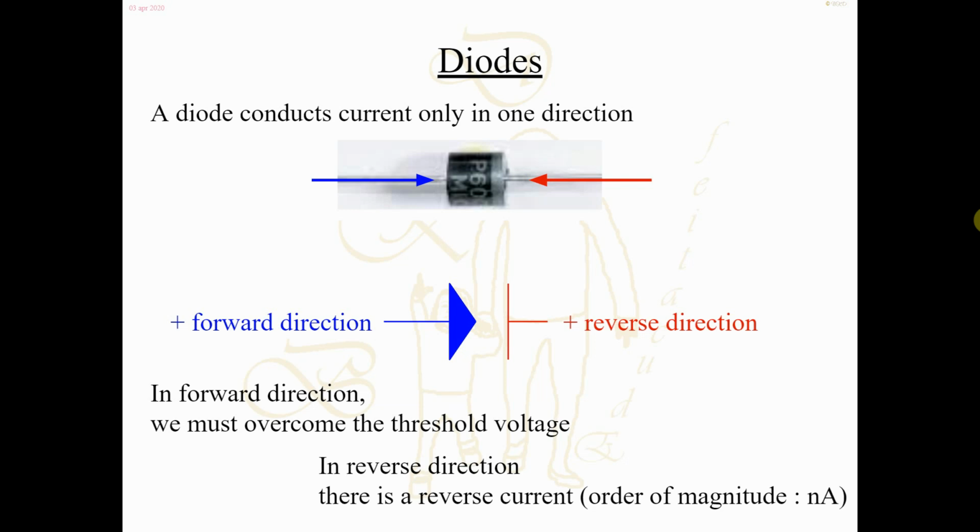Still, it's there. So if you're building very precise electronics, like for instance mobile phones with lots of diodes on a very, very small chip, you have to take the reverse current into account. But otherwise, just forget about it. Forward direction conducts current, reverse direction current is blocked. That's basically the function of a diode.